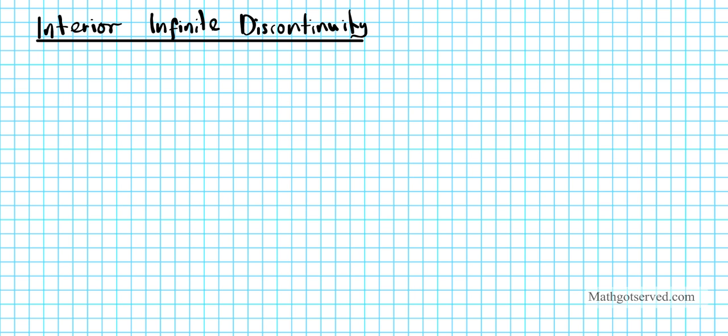In the previous clip we looked at a case where we had a left endpoint discontinuity. In this case we're going to look at an interior infinite discontinuity. As we discussed in the first clip, an infinite discontinuity within the domain, as opposed to at the endpoints, involves a combination of a left and a right endpoint discontinuity. So write down the example.